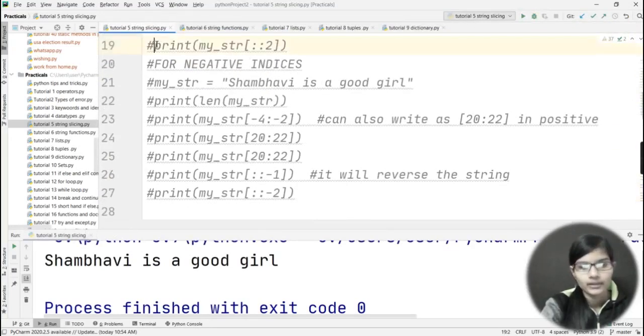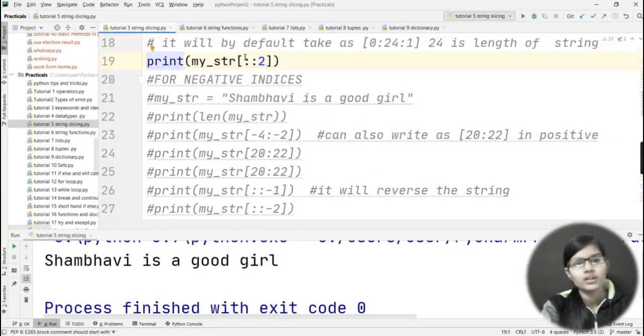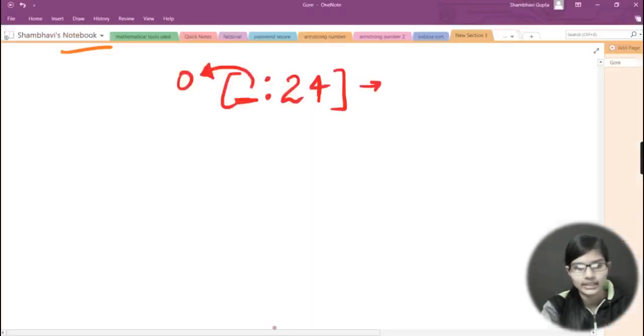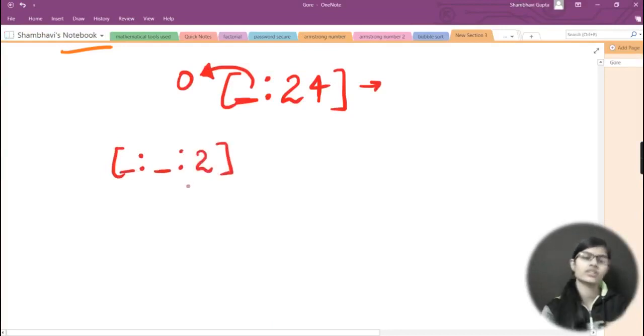Now, if I don't write anything here and then I write 2. See it here. If I miss the starting index, I miss the ending index, and only write how many characters to skip. This thing I had already told you: it will take the starting index as 0.